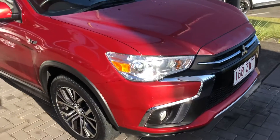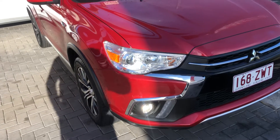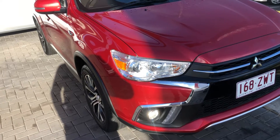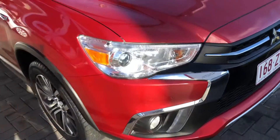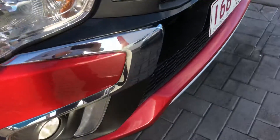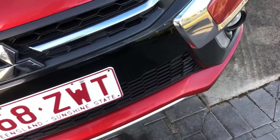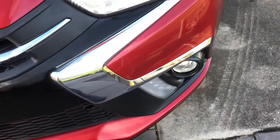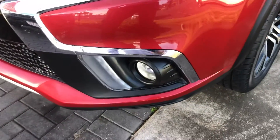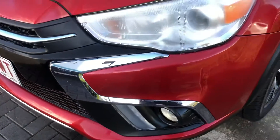I'm going to come around the vehicle in detail and point out any marks on the car, so there's full transparency. At the end of the day, if you did purchase the car and it rocks up, you're going to see them, so we want to get all that out of the way now. Coming around the front bumper — it is in a bit of a shady spot. As you can see, it's all in really good condition on the front; no real major bumps and bruises. There are a few marks just from bugs, which should come off with a good detail.